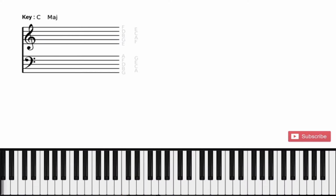If you go to that other inversion, E flat diminished, you drop the second highest note, which will be the A. If you go to F sharp diminished, I drop the second highest note, that C. If I go to A diminished, I drop the second highest note, which is E flat.